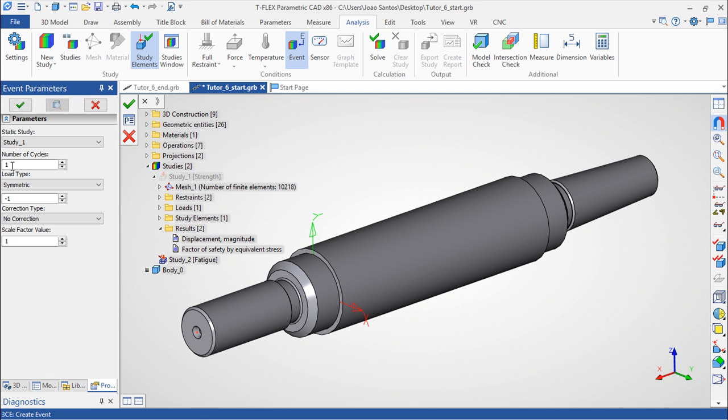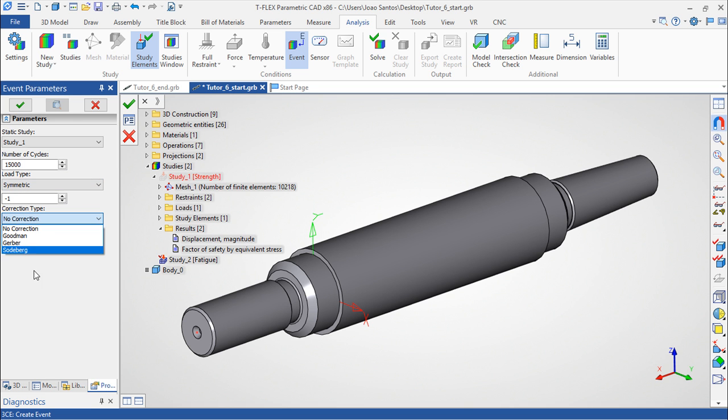So study, we can insert the number of cycles that are applied to our part. We can give the load type, which can be symmetric, a pulse, or other. I will leave this in symmetric.